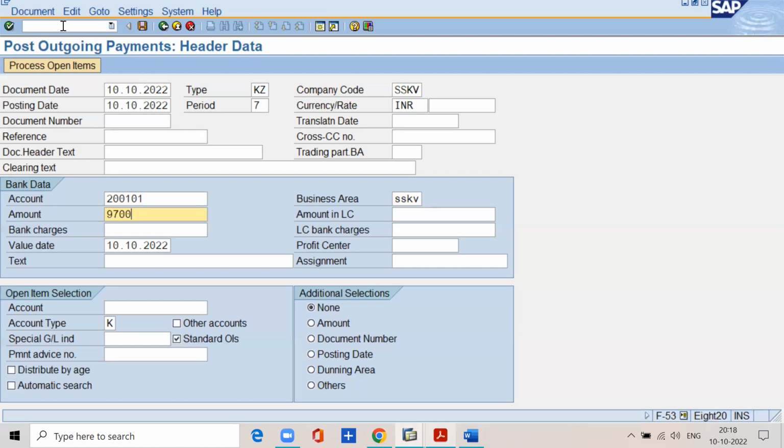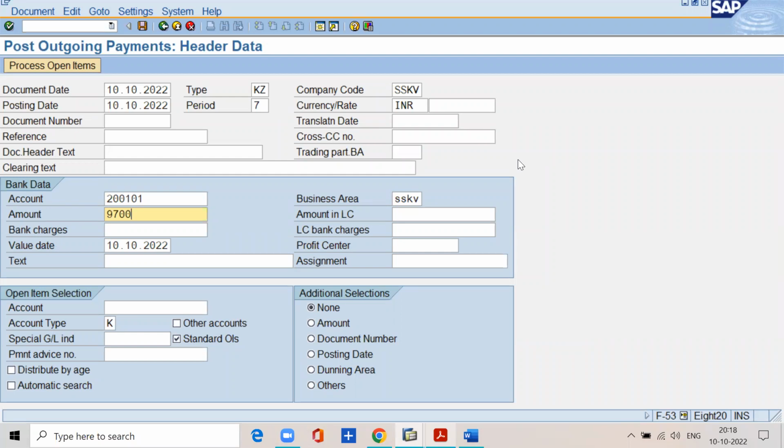Within brackets, invoice amount 10,000 minus 3% cash discount received, as defined in the payment terms.